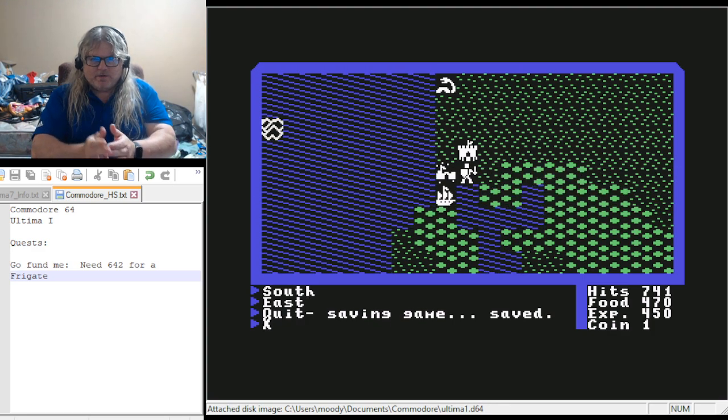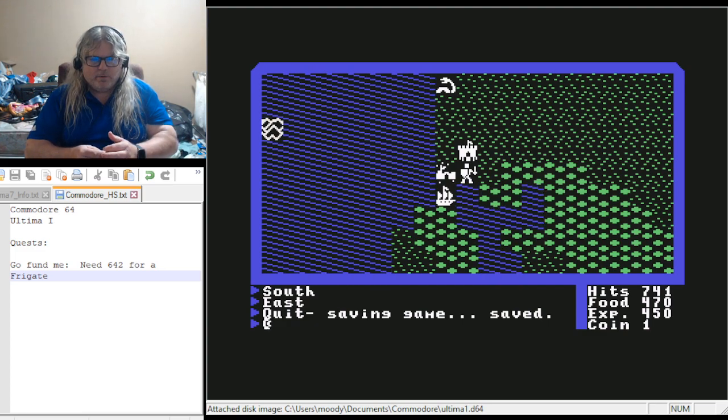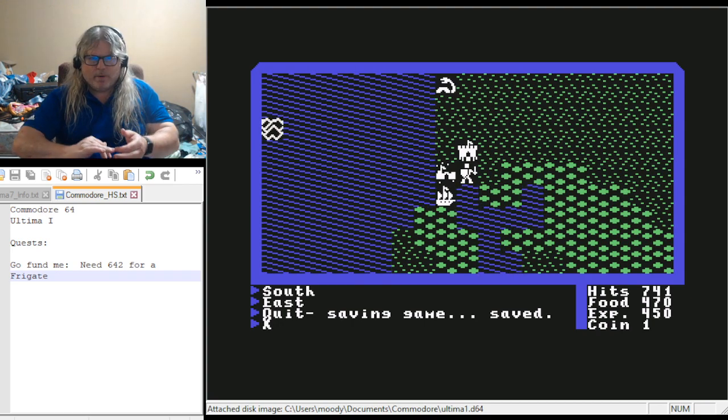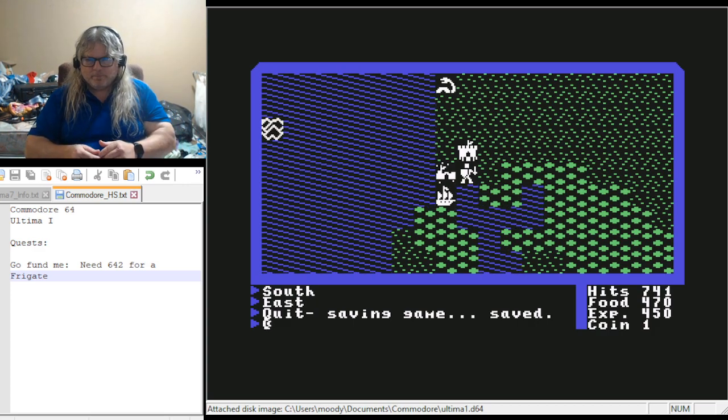You know what they should have done? It would have been a good joke. They would have said, hey, frigate, we have to order it, and then wait a few seconds and say, your ship has come in.